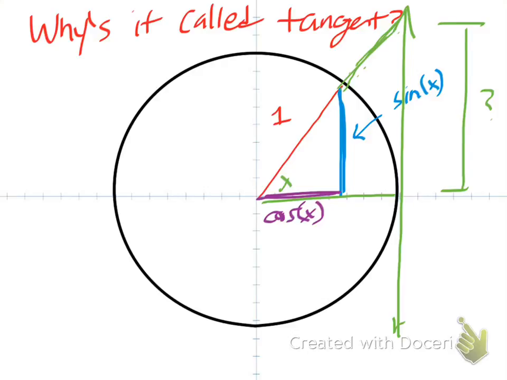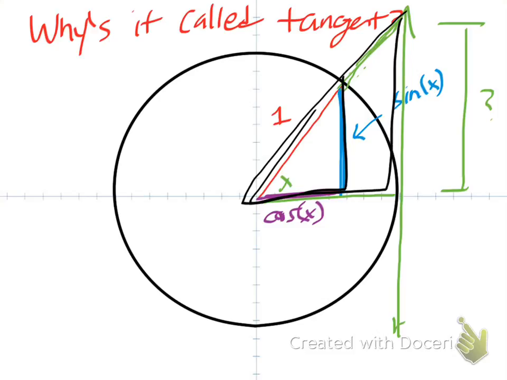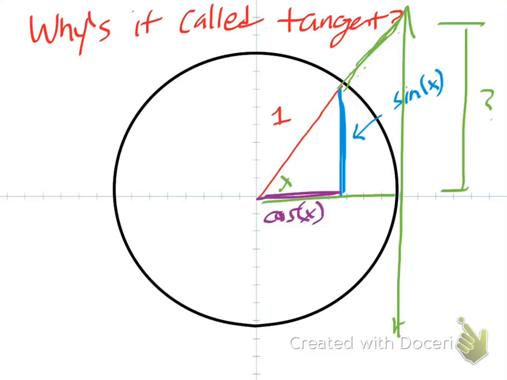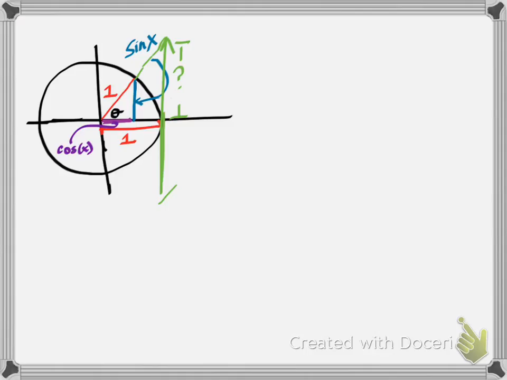Well, what you should notice, if you look very carefully here, is you have a big right triangle here, and a smaller right triangle, of course, the original one. And since a radius and a tangent meet each other at 90 degrees, that's provable from geometry, and then, of course, right triangle trigonometry, that's also 90 degrees, and they both share this angle theta or x, we're calling it x here, so by angle-angle similarity, these two triangles are similar. And because they're similar, we can come up with a proportion. So I've redrawn it on the next slide.